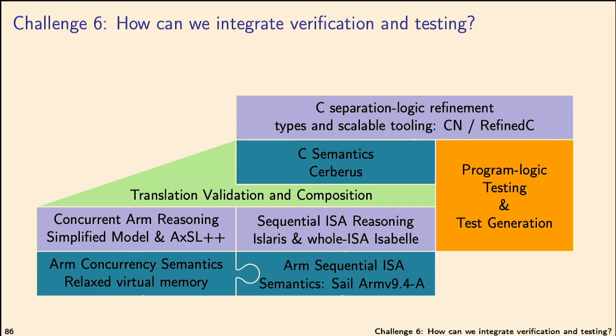Joe. Yeah. Do you have a sense of how many security vulnerabilities rely on some of these very low-level details? Let's say I was very naive and I wanted to do my verification assuming SC. Are there attacks that we know of that I would miss in doing my verification?